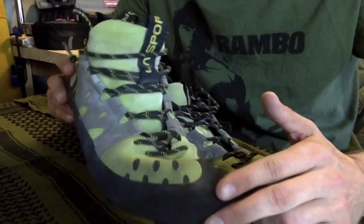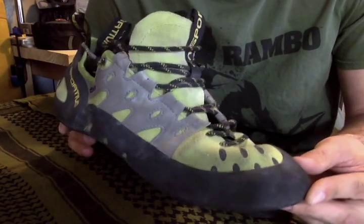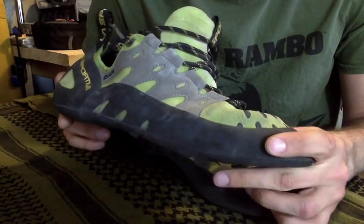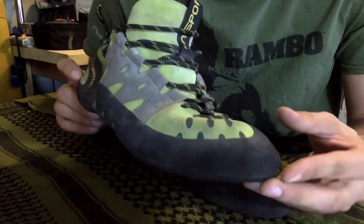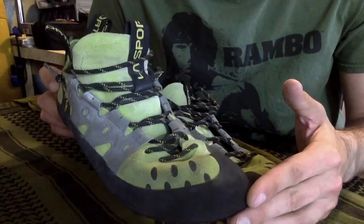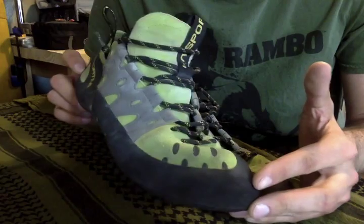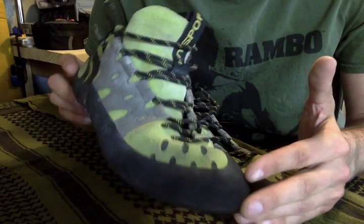Let's go back to the color real quick — this only comes in one color. I don't understand why Sportiva only sells the shoe in one color. It would be nice, and they would make more money if they sold these in different colors. What I've been told, and I find this true for almost every shoe brand, is that not all these shoes fit the same. So even though you wear a size 11 in Sportivas, sometimes there are other Sportivas that are size 11s that don't fit the same way. It's because the make and model of each shoe is individual — they're not all the same. So that's one thing to keep in mind.